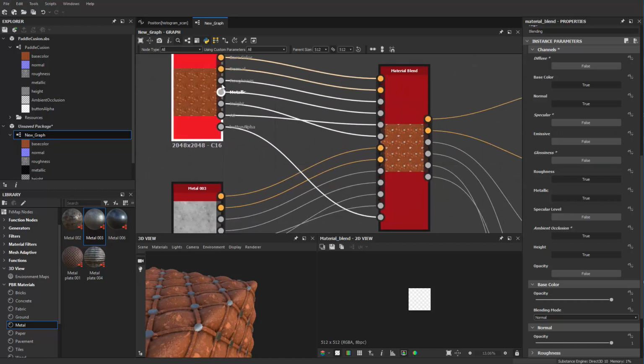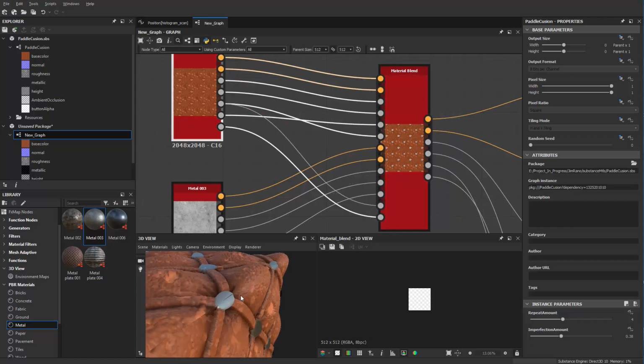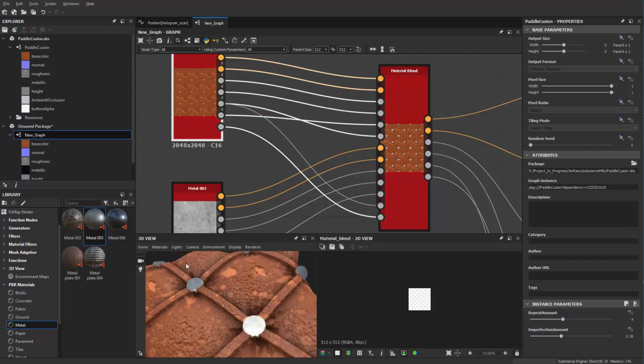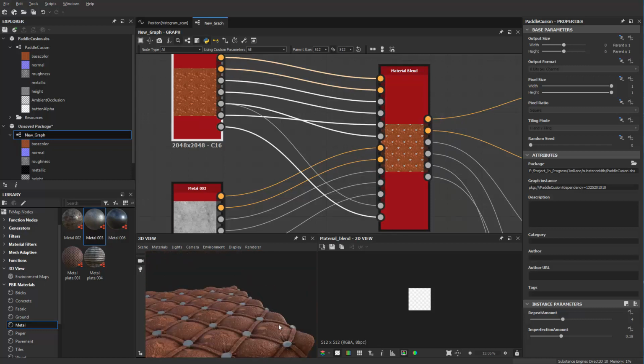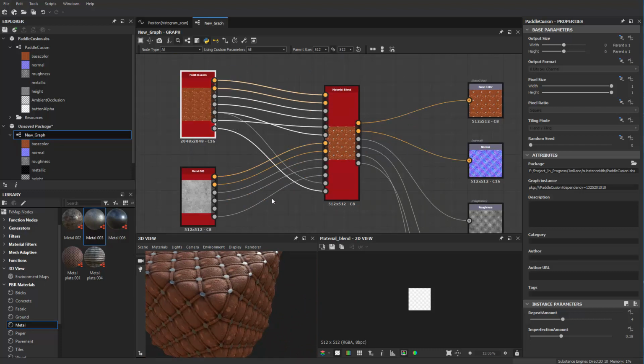And we can use our height map here. We can actually change that back to standard so we can drag individual ones. We can use this height as the height of the metal also, so that we're using our original height map for the button, okay, from the paddle cushion.